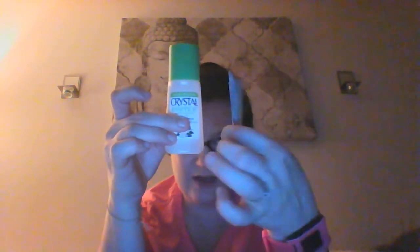The one thing that I loved about this the most was portability. Look how small it is, and compared to the roll-on, it's very thin and small. You can put this in your back pocket, in your purse, in your wallet, wherever, and freshen up on the go if you're going out, going to school, working, or exercising. I'm definitely going to be ordering these for when I'm in scrubs, because I have to wear long sleeves under my scrubs, so I sweat a lot. And this will definitely help me feel a lot more confident.